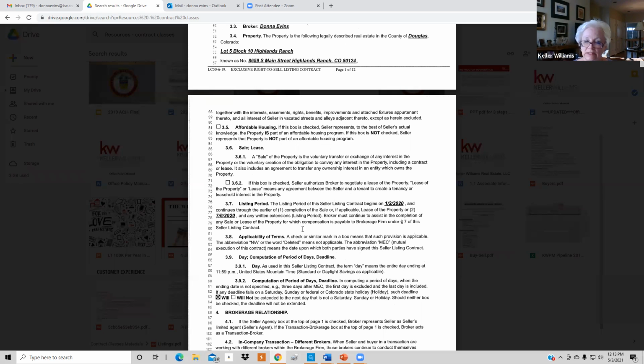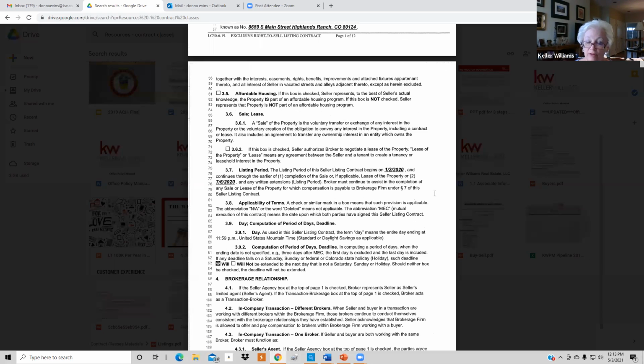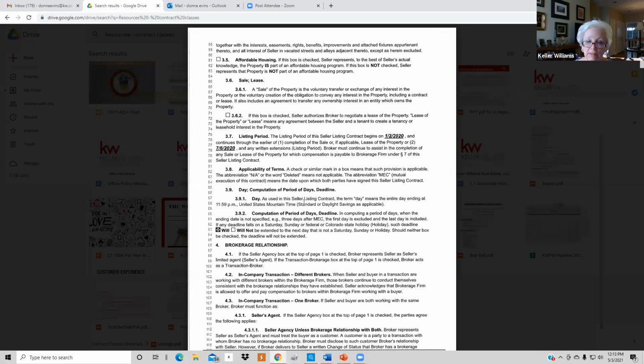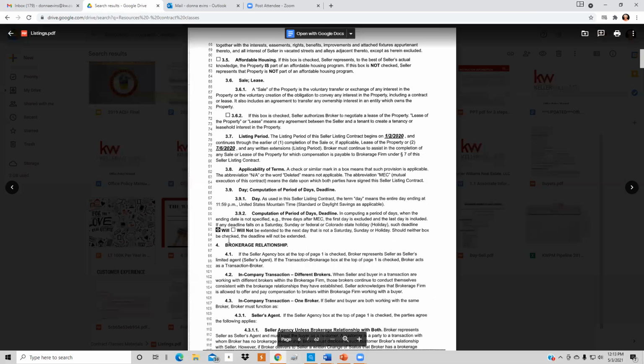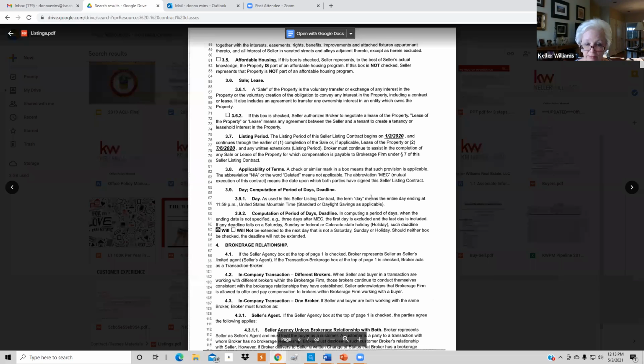So 6 months is a better time frame, even though the seller's going to say they sell in a day. Well, yeah, but it might not stick. We have a lot of properties that fall out. On 3.9.2, if there's a holiday or something of that nature, you will extend it or will not extend it, whatever your preference, I'm fine with.